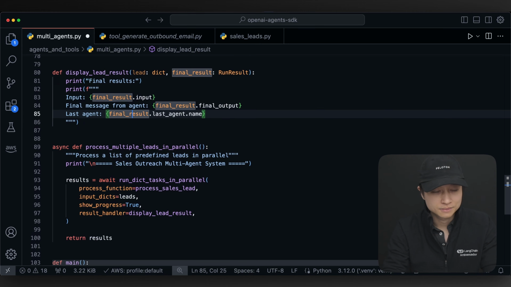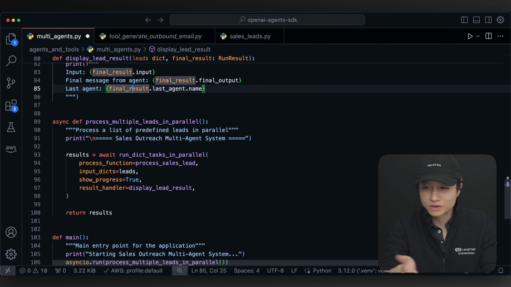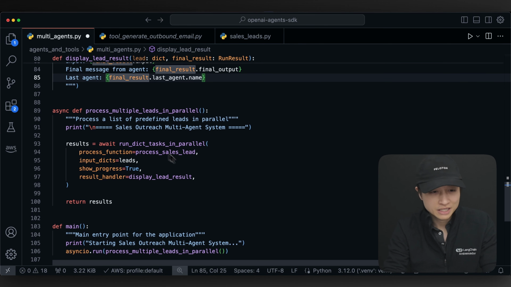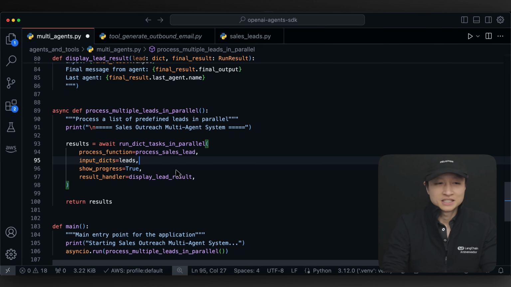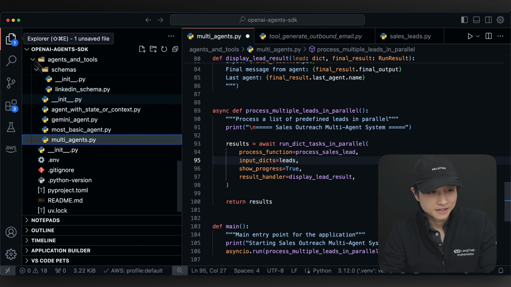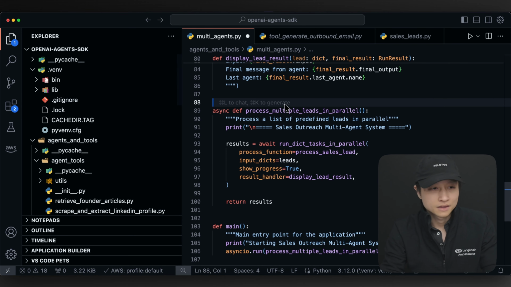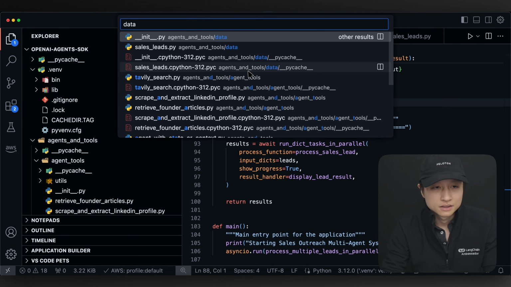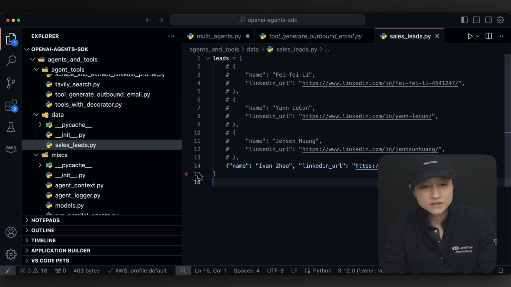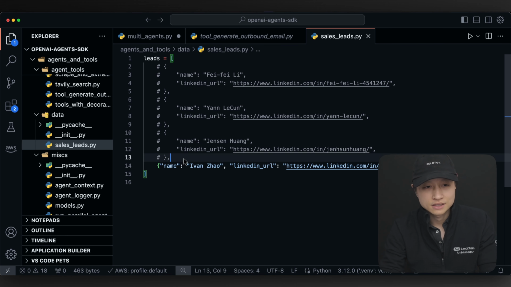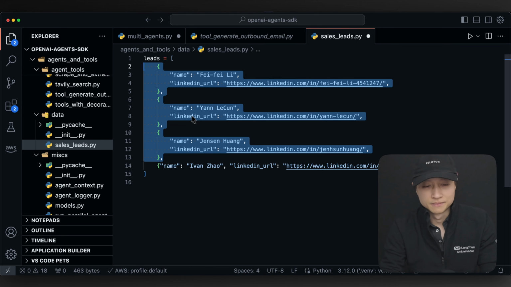If you want to take this code base and run with it, I have a utility function in here. Let's say you have a bunch of leads, like this, and not just one person.